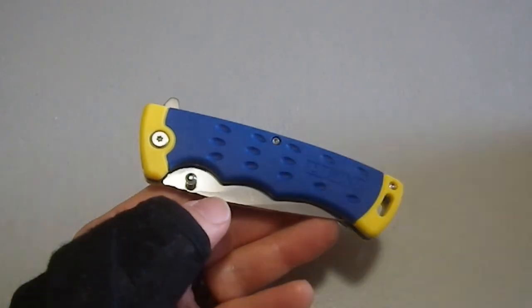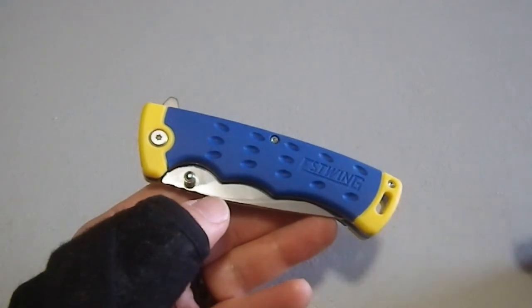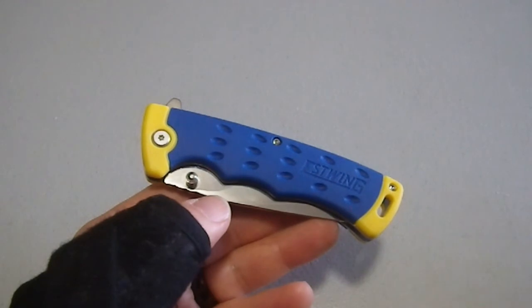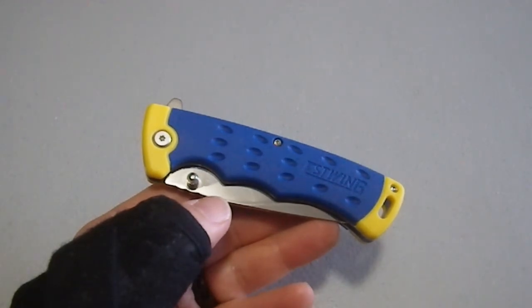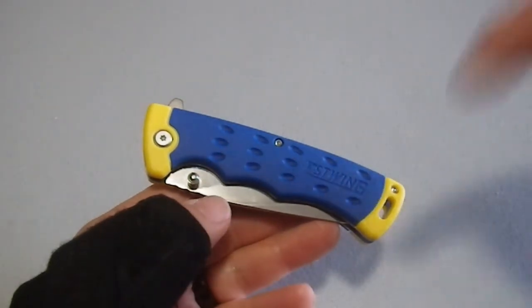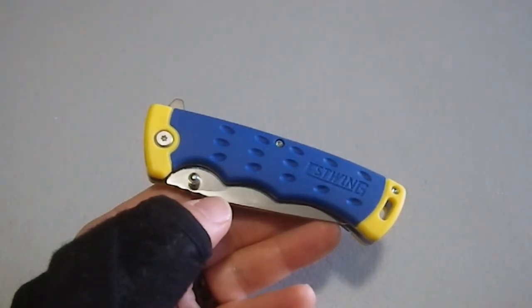This is one step above a gas station knife, but most definitely below the quality of knife that you can buy at, for example, Walmart. You could buy a Kershaw Hot Wire for 11 bucks, and it's a far better knife, far better quality, just overall a better blade, and better steel, I believe, as well. But this thing has the Estwing name, and that's going to make the sales. And that disappoints me. I'm not critiquing where it was made. I'm critiquing that I don't think it's a good quality knife for the money.